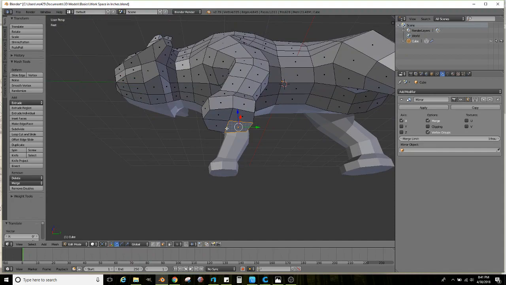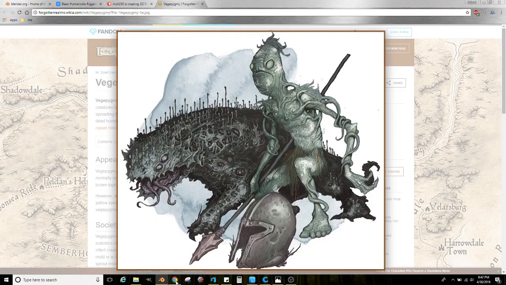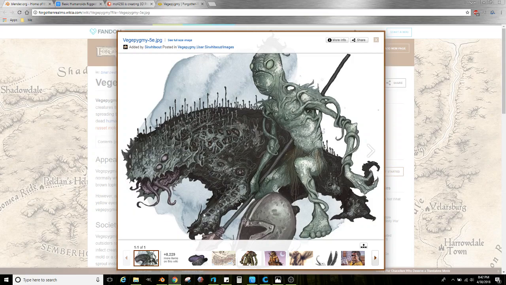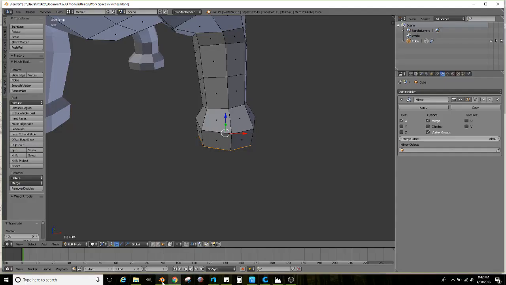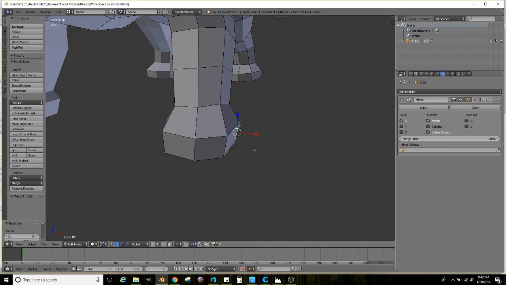Okay, so go ahead and start making some claws. All right, so this thing, just so you know, looks like it's got a traditional five claw situation in the front. Well, hold on. 1, 2, 3, 4. I guess there's going to be like a thumb claw thing over here. All right, so four fingers and then a thumb. All right, cool. And I got the book open. I just wanted to show you guys on the screen as well.